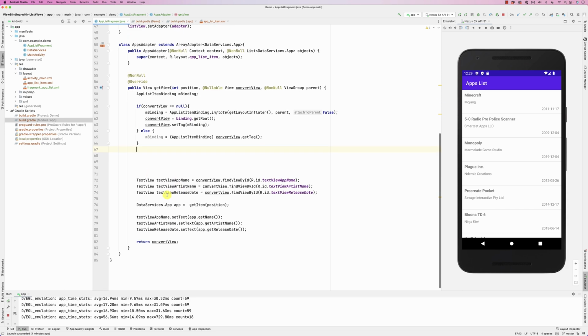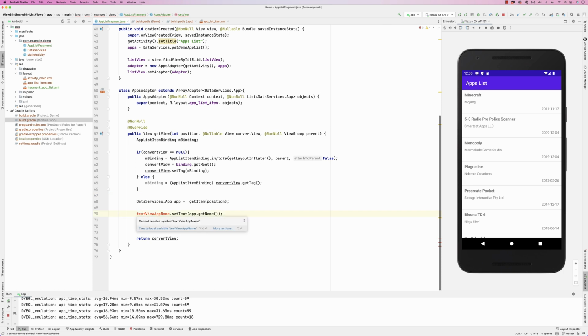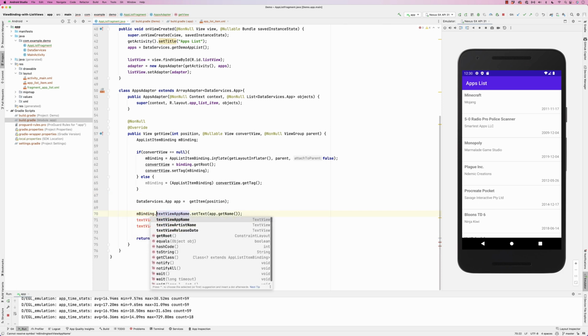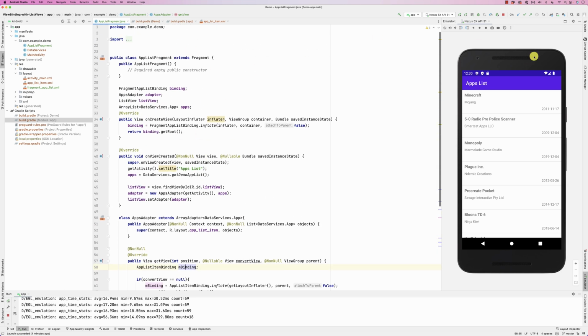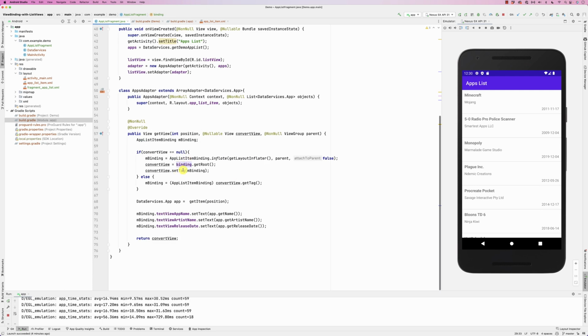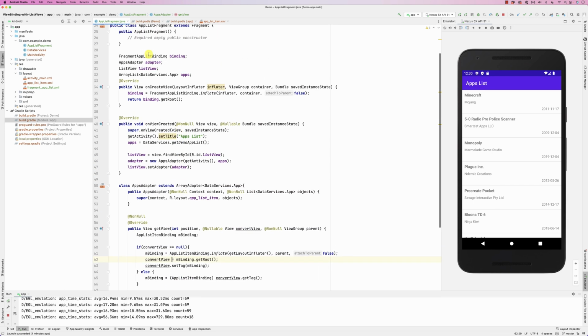Now, instead of doing all this findViewById and all that stuff, we don't need all of this, right? In order to do this, we do binding dot and so on. So here is the binding, here is one, here is two, here is three. And notice that I called it mBinding to avoid confusion with the binding for the fragment itself, because the fragment binding is called binding. That's why I called this one mBinding. You see here, there was a problem. This needs to be mBinding, you see? Everything here is mBinding, which is the binding associated with this specific layout, right? Not the binding for the fragment.